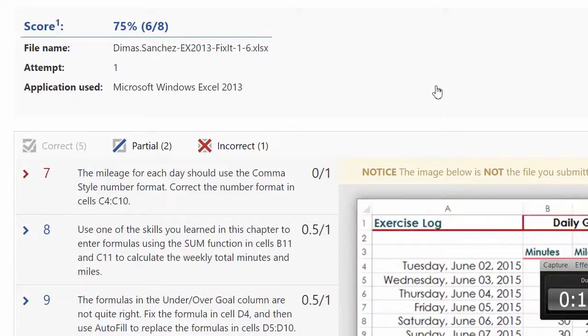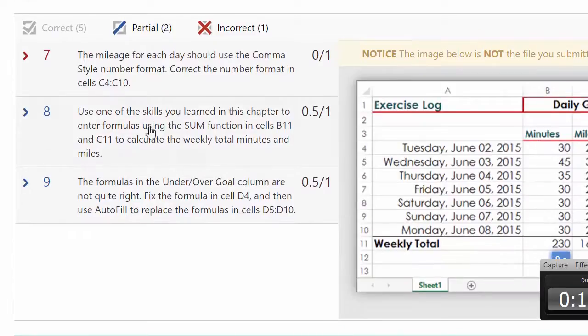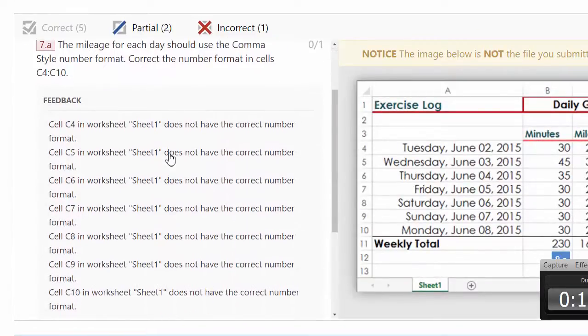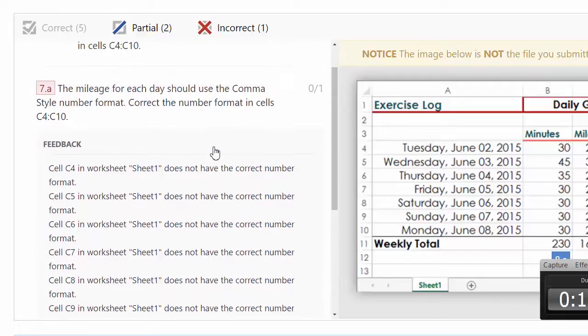Okay, now 75%. Let's see what happened. Okay, the mileage for each day should use the comma style number format.